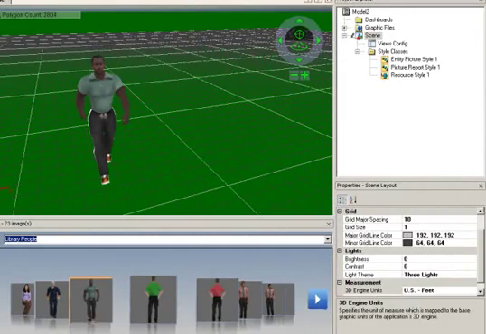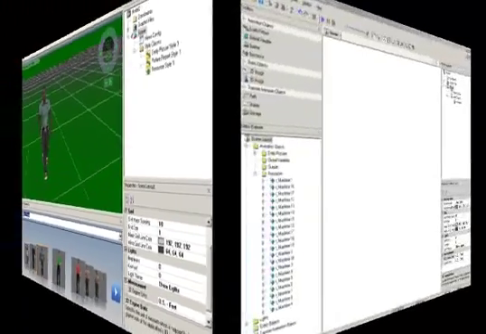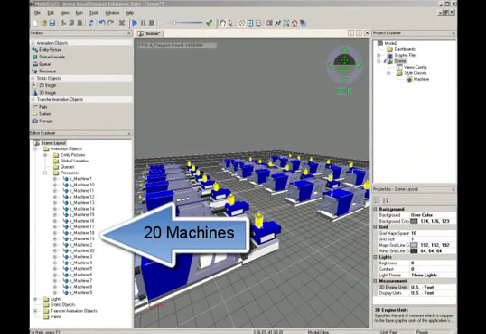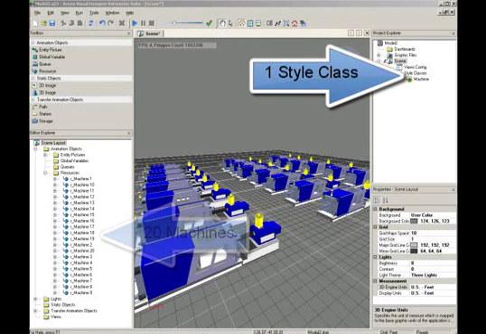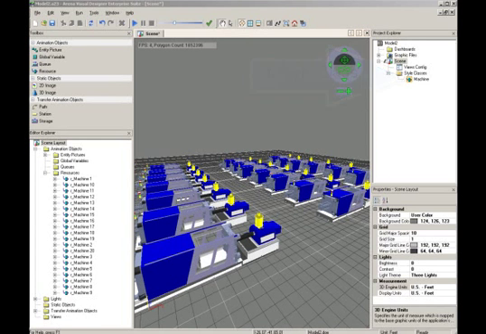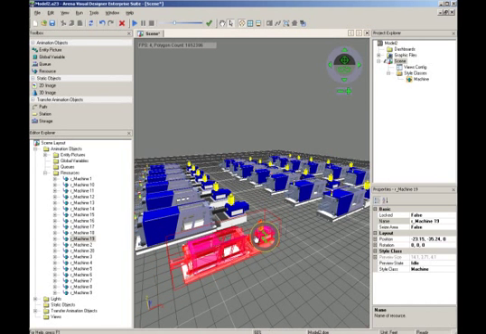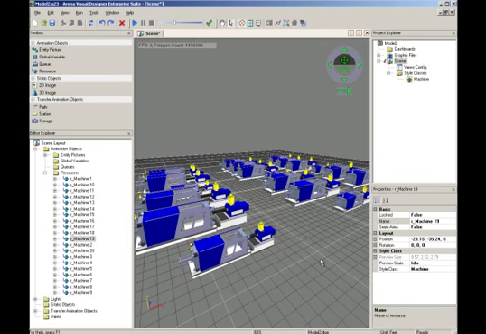Style Classes are intended to save you time when animating. For example, in the case of a Resource Style Class, if a manufacturing floor has 20 injection mold machines that are exactly alike, then only one Style Class needs to be defined. The same Resource Style Class can then be used for any injection mold machine resource. If animation changes are needed, simply changing the properties of the single Style Class will be effective for all resources using that Style Class.